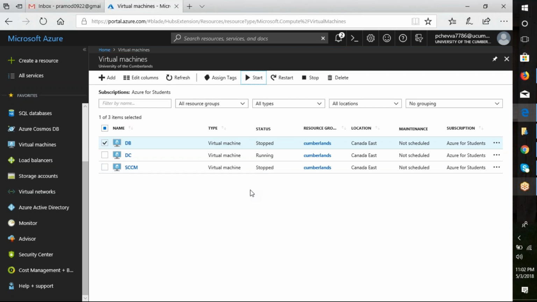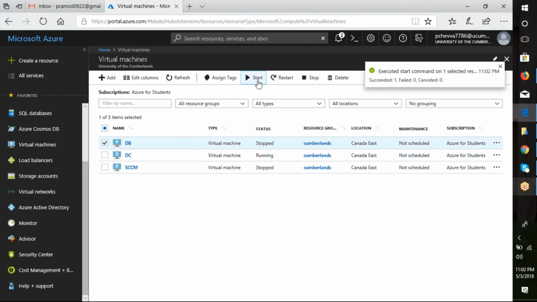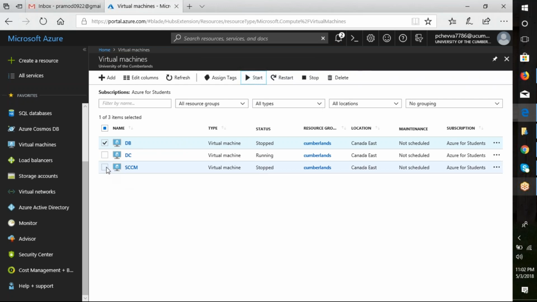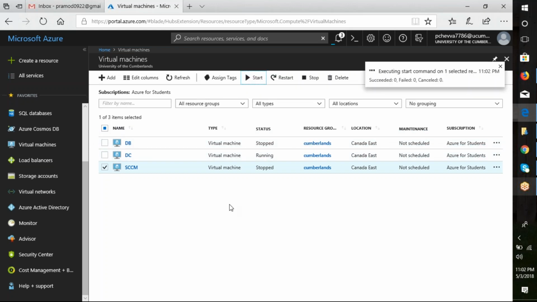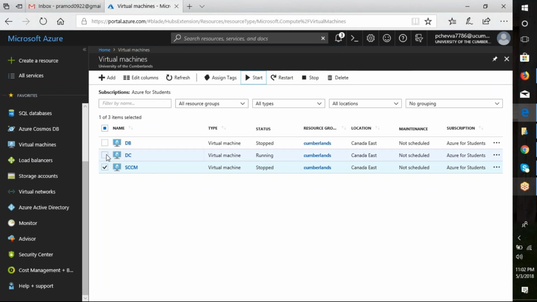So right click on database and start. Have you done that already? Okay. Right click on SCCM and start. And then right click on DC and connect. Right click on DB and connect.